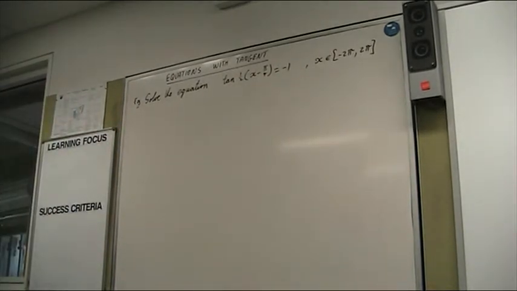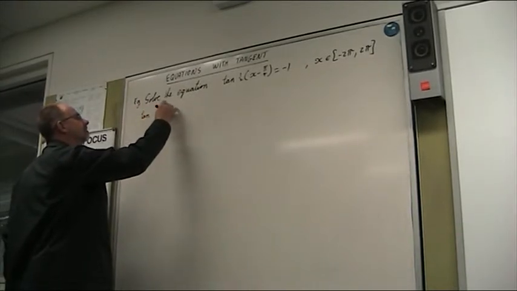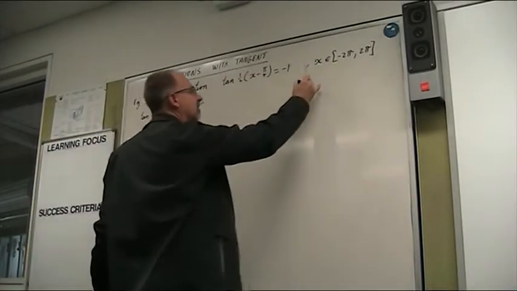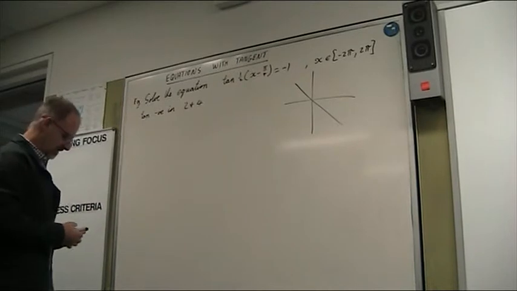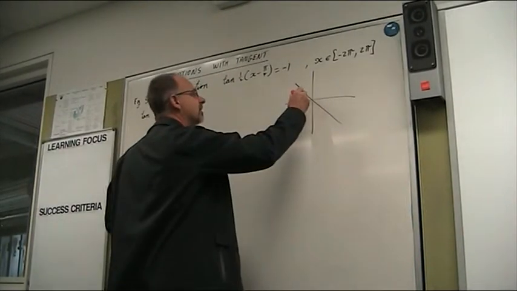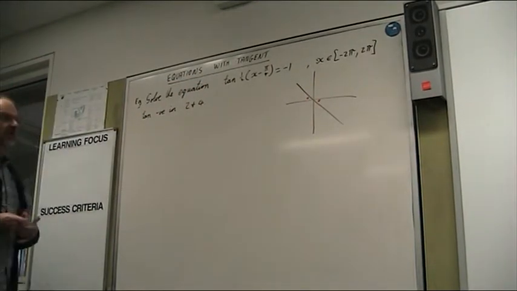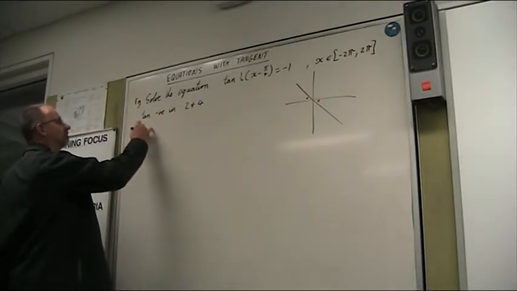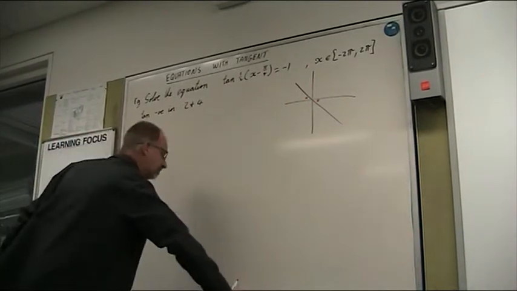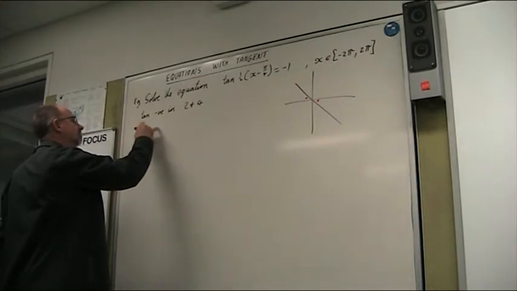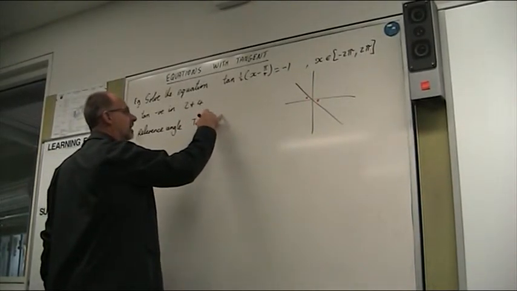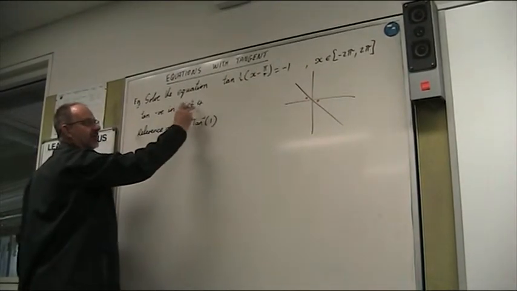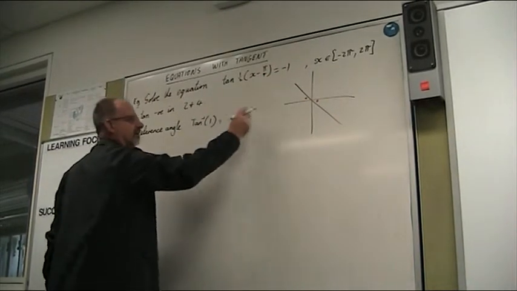Alright, so tan of half x minus pi on 4 is equal to minus 1. So, when's tan negative? Second and fourth. So the angles we're looking for are going to be in the second and the fourth quadrants. So we now need to know what this angle in here is, which will be the same as that, our reference angle, and our reference angle is related to tan inverse of 1. So remember, the minus we've used to figure out which quadrants, and then we use the 1 to figure out the size of that angle.